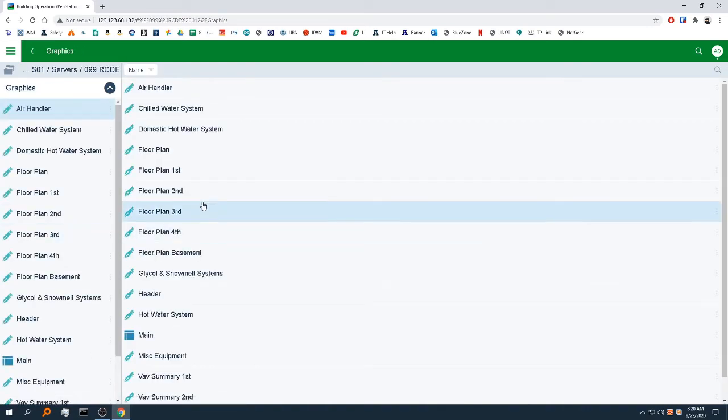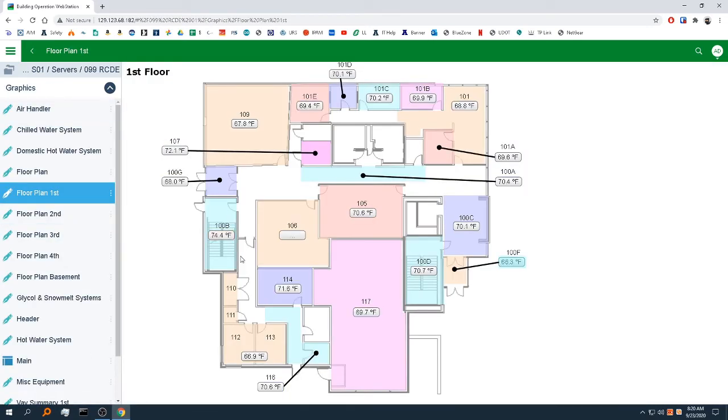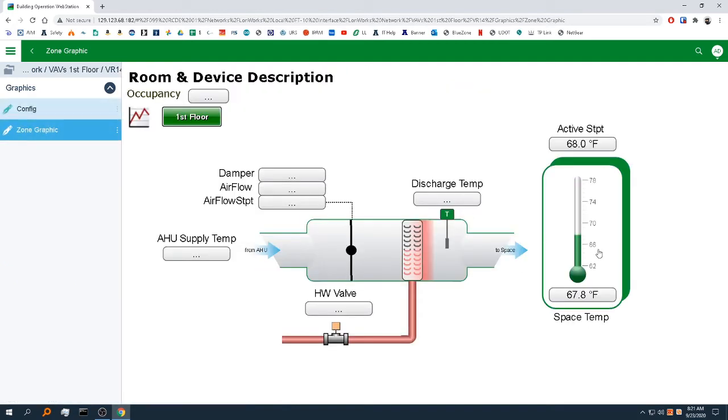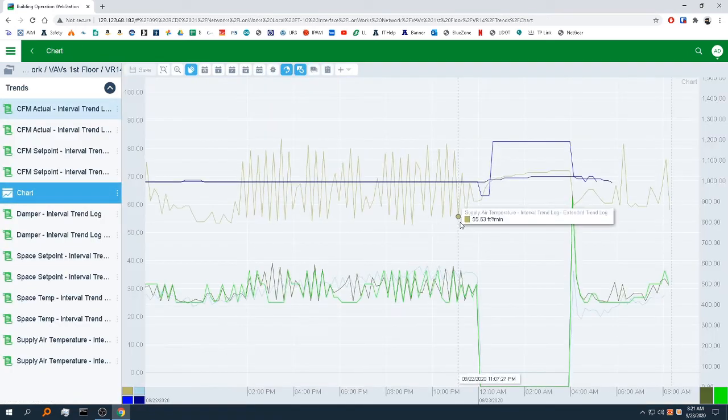And sometimes you're going to be in like a floor plan graphic or something like that, and you're going to want to look at some trends. And so how to access that on the majority of VAV systems in StructureWare, you'll go to the floor plan layout like this first floor at RCDE. You'll go ahead and click on one of the rooms, and you'll see this throughout StructureWare in a lot of the different systems, and that is a little symbol like this. And even when you hover over it, it says trend data. So once you get into here, just go ahead and click on that.